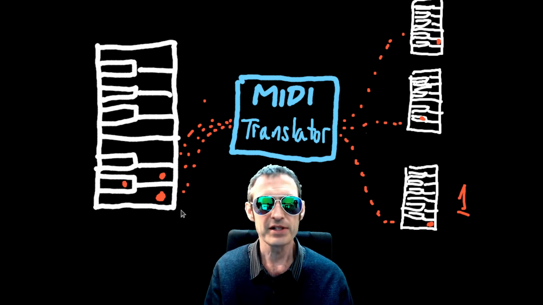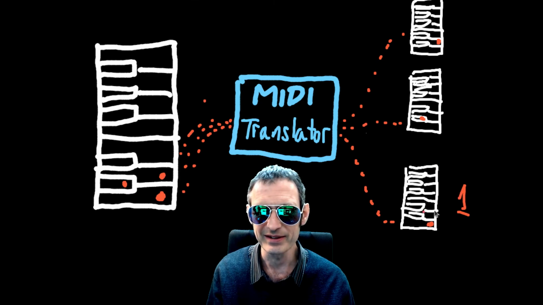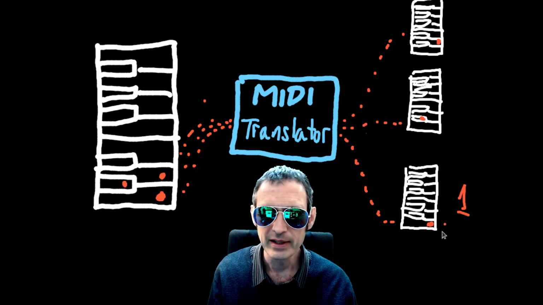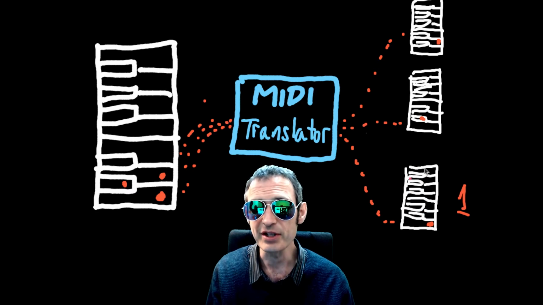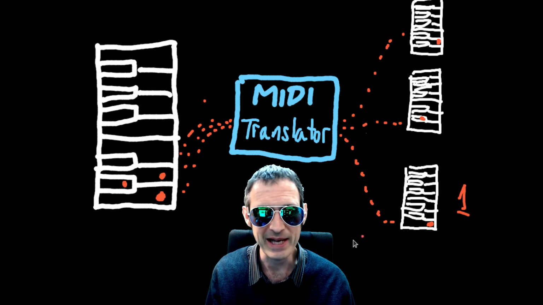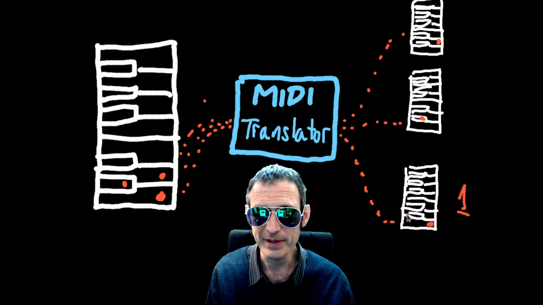Okay, so all of the C's at the moment can go through the translator and appear on channel 1. And then one way that it's very easy to change the pitch over the whole keyboard is to add pitch bend information. So here in the MIDI translator, you might want to leave all the C's alone, so there's no pitch bend at all, so all the C's come out here.